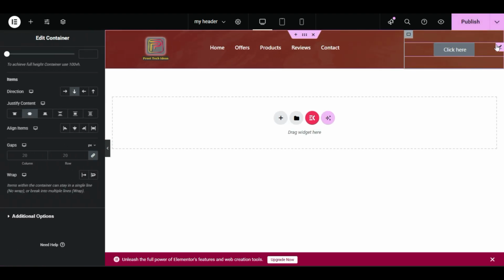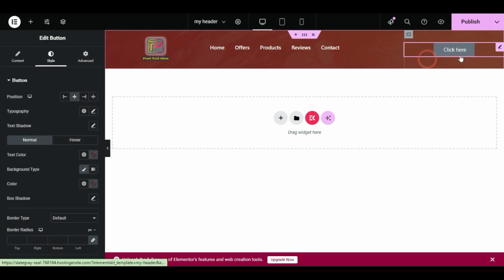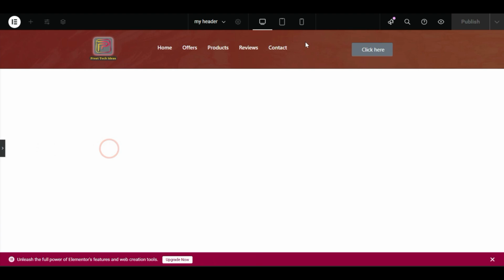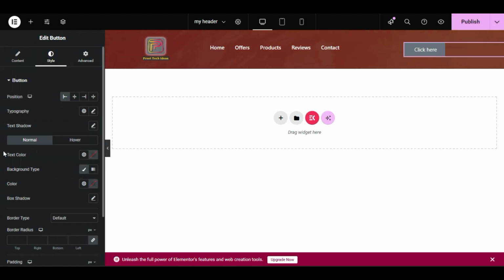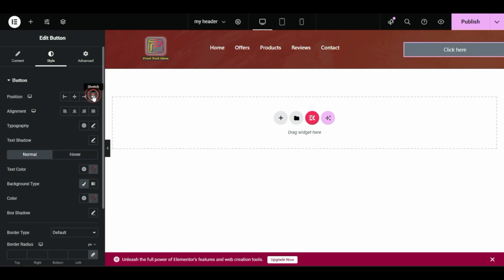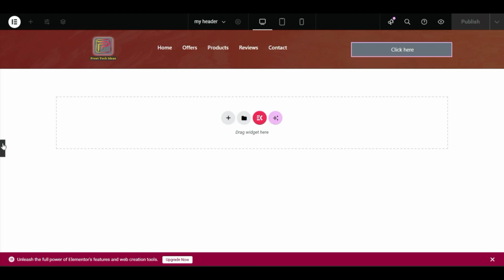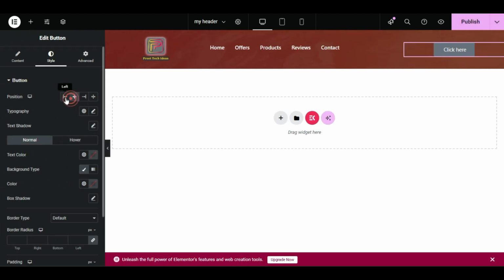So you have to click the main element first, hover your mouse over the button, right click, edit button, and in the position you can make it to the left if you want to keep it nearby the main menu here, or you can also make it stretchable here, like that, longer. Okay, you can try out different options in the style option.